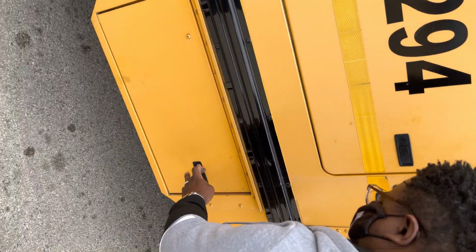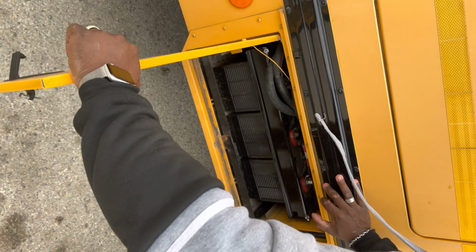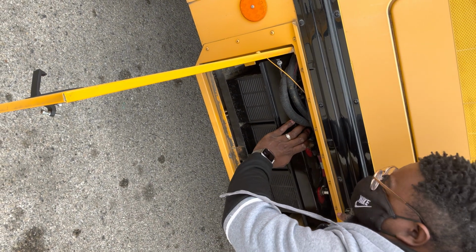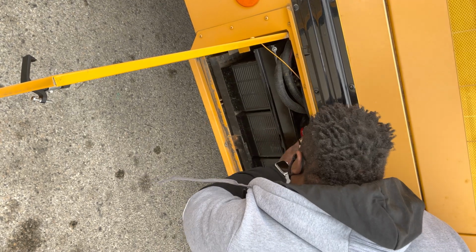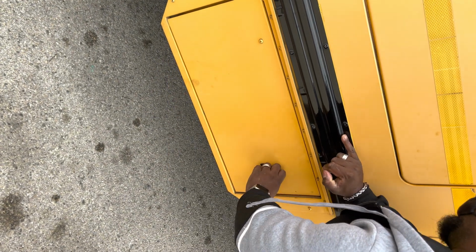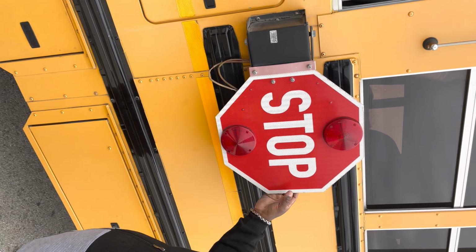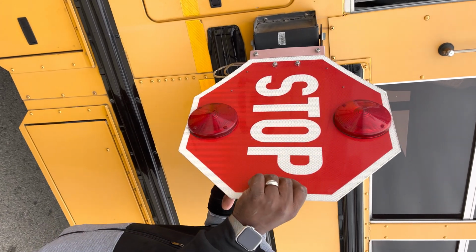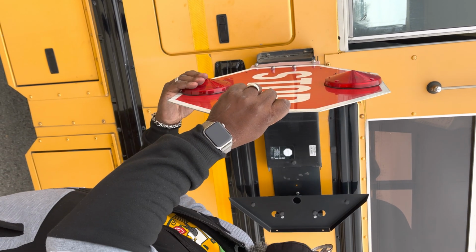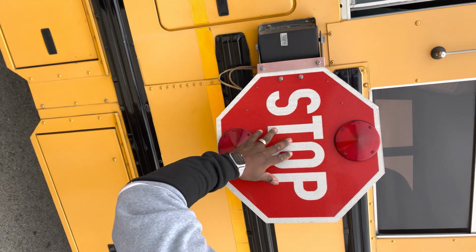From this door, we're going to go down into the battery door. We're going to say that the battery door is securely mounted and that it has no loose or missing parts. We're going to talk about the batteries, that they're securely mounted, no loose or missing parts, all connections are tight, and there are no signs of corrosion. We're then going to go here to our stop arm. We're going to open up the stop arm and we're going to show them that it's securely mounted to the frame of the bus. It has 4 red lights, clean and functional.